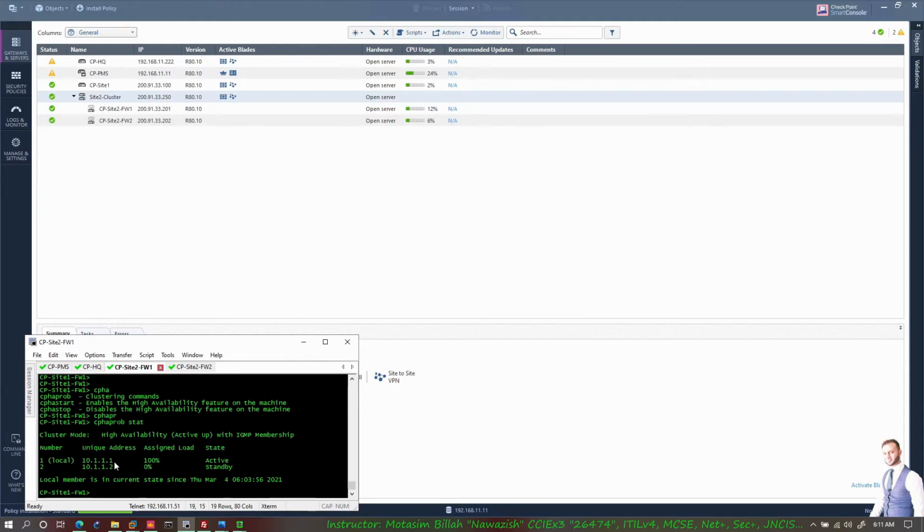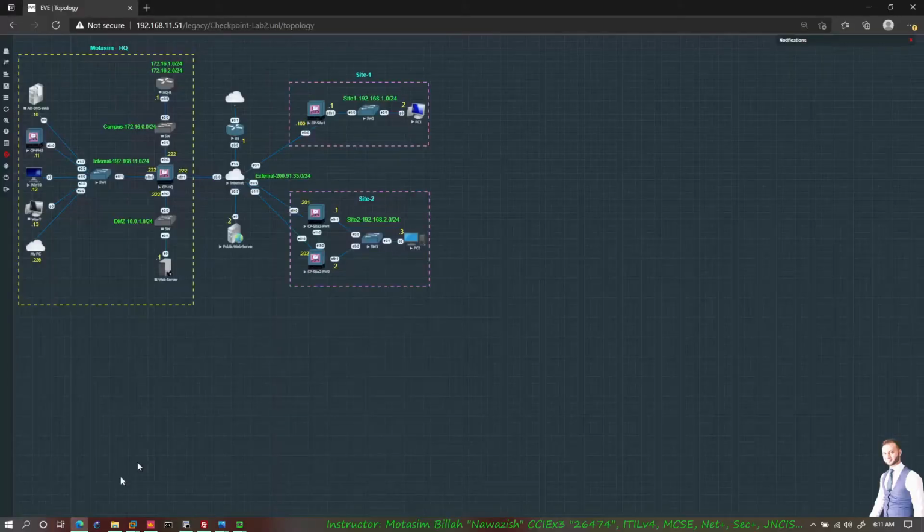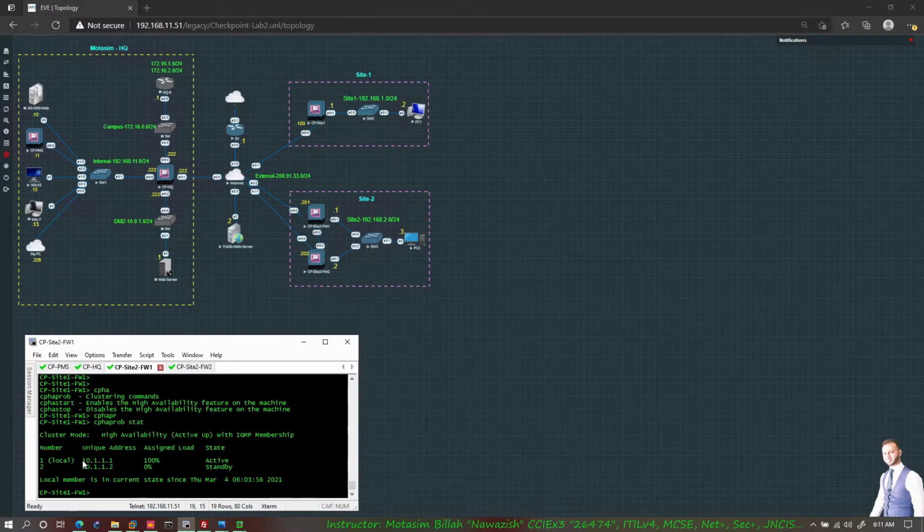So right now you can see that 10.1.1.1, which is the local, which is this gateway, the first one, firewall 1, is the active one, and the other one, which is 10.1.1.2, is the standby. So if the active goes down, the standby would take over. And here you can see all the load is only assigned to firewall 1, which is 100%.